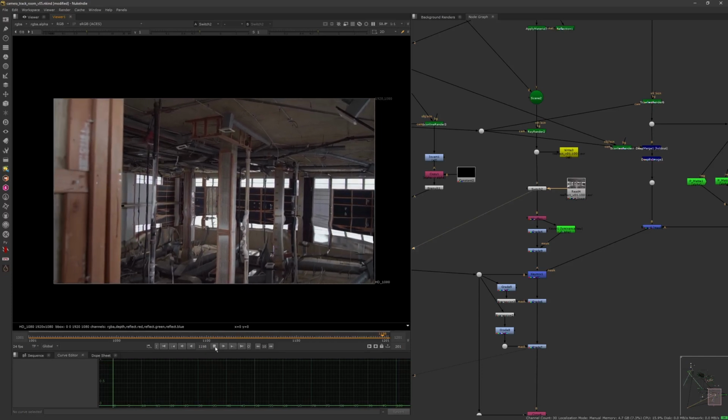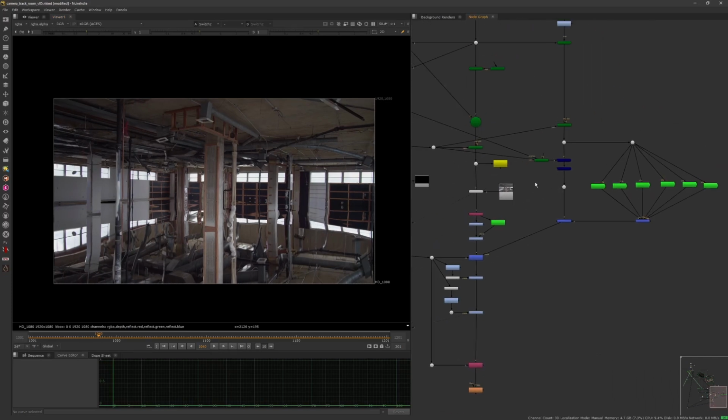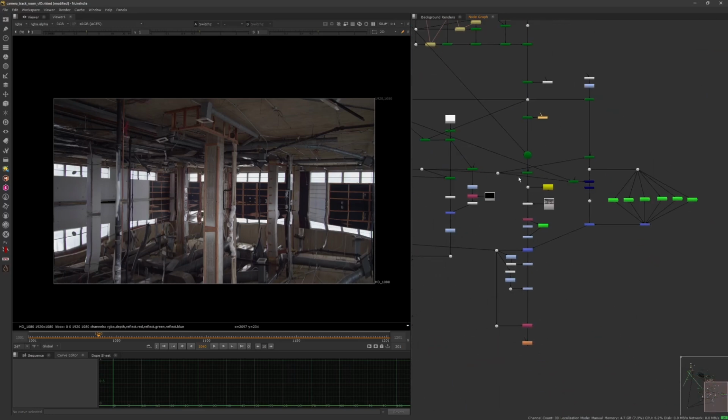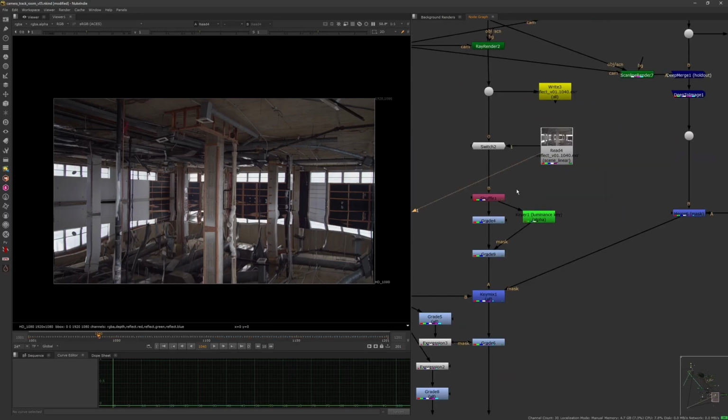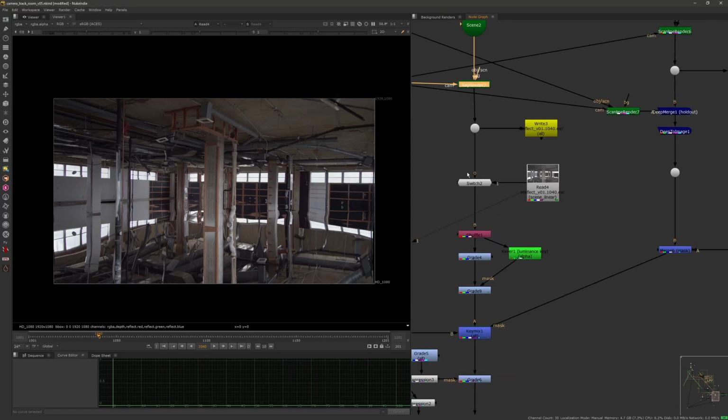There's lots of stuff to do, and that's how we add humidity, like water in the floor. For example, if you have a shot and you need to make that, you just make a camera track, you position a plane in the ground, you add a reflection, and then you have something like this. It comes out in the ray render. You can output the AOV, and then you put whatever you want, reflection, doesn't matter.